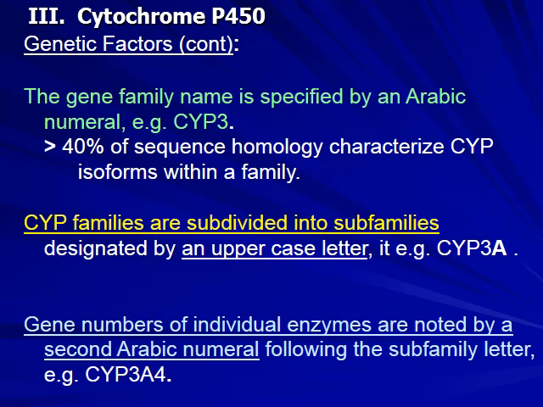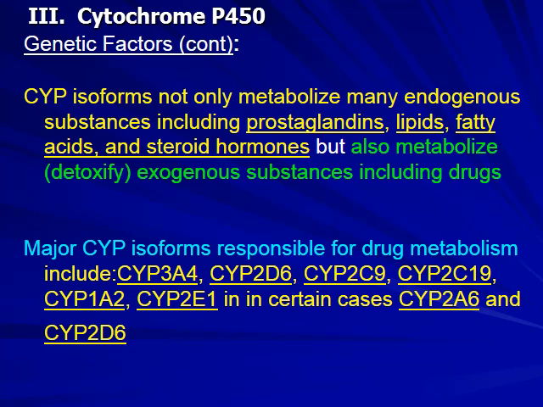Okay, and there are a few of these names that we need to know, even though they're kind of weird. The major isoforms of cytochrome P450 in humans that drive 90% or 99% of drug metabolism are CYP3A4, 2D6, 2C9, 2C19, 1A2, 2A6, the toxic one, and then this one's listed twice by accident. So these are the primary CYPs in humans that contribute to metabolism of drugs.